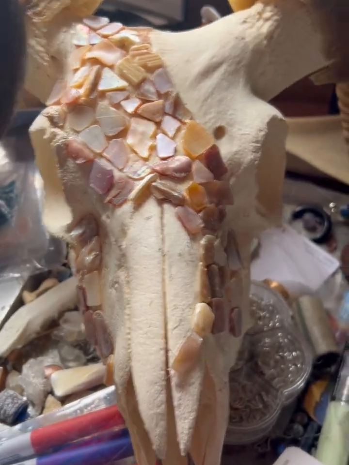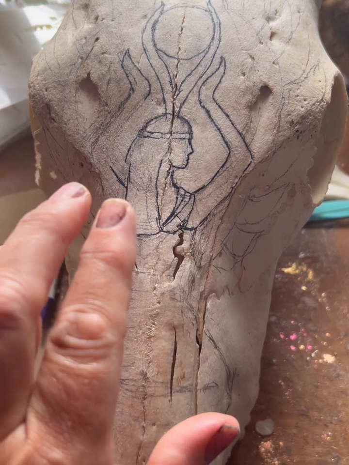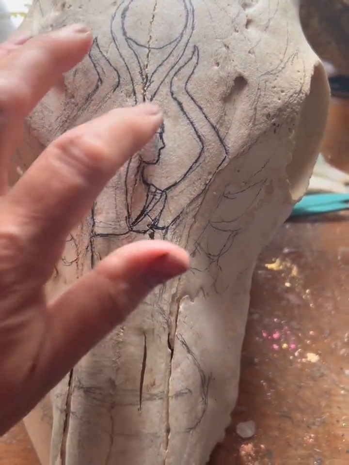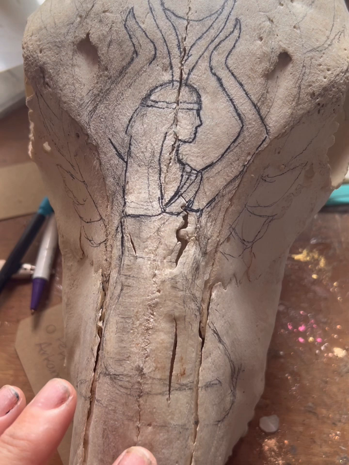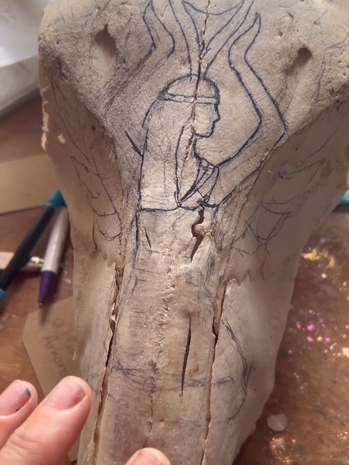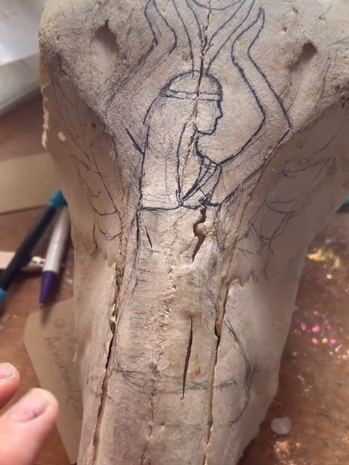The ram skull has however far I got last night, but this is the wildebeest. So this is going to be an Egyptian goddess, and then she's kneeling with wings, and then the sun here. And once I get this outline done, I'm going to go back in and add color to it. It's not going to be realistic, it's going to be more like a tomb painting is my plan, but we'll see how that works out.